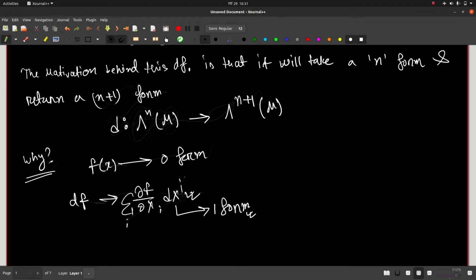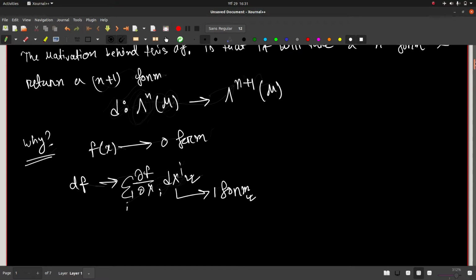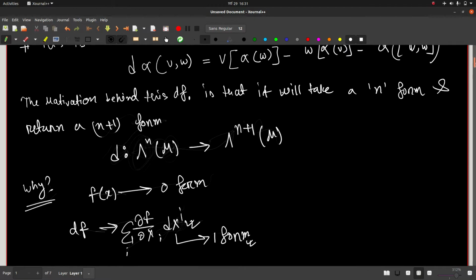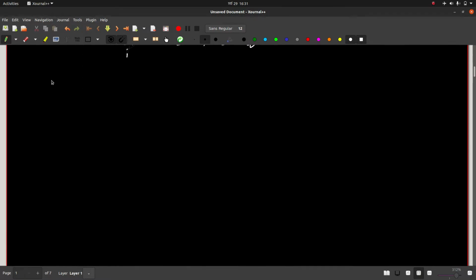So now let's say you have an n-form and you want to apply an exterior derivative on that n-form. Just like this definition over here, let's say our n-form is written as alpha i j k and so on. Or we can be a bit more careful and write it as I1, I2, I3, up to I of n, like this.